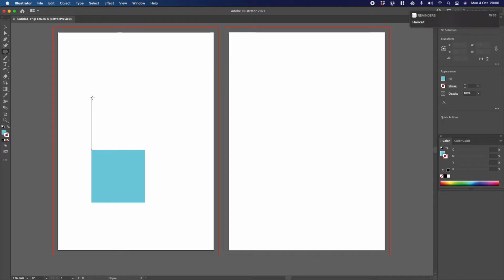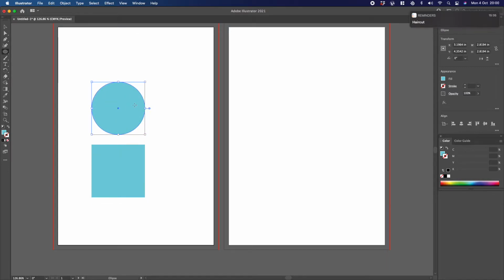So I'm going to start up a bit high so you can see this, right? So I'm not clicking anything on the mouse, but it's detecting the edge of the blue square, the left-hand edge, and it's telling me that if I start drawing here, I am lined up exactly on that left-hand edge. So I'm going to hold the shift key down so it stays a circle. If I let it go there, that circle will be exactly half the width of that square. If I keep going, there's the other side, right? So that circle and that square are the same width.